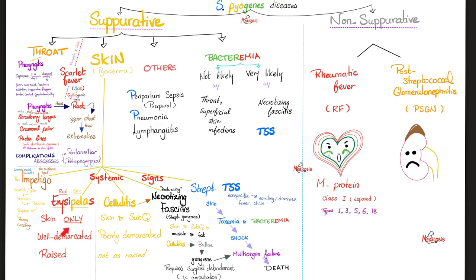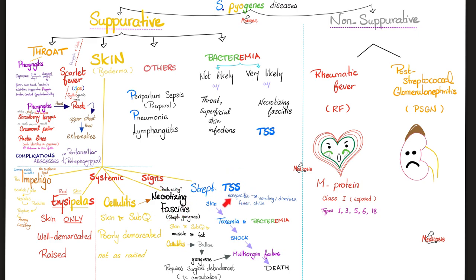Erysipelas affects the skin alone. Cellulitis is skin and subcutaneous tissue under the skin. Necrotizing fasciitis is the skin, the tissue under the skin, the muscles and fat under the skin. Oh, this is getting deeper. Yeah, you can get bacteremia, you can get toxemia, you can get shock, multi-organ failure, and death. This is known as streptococcal gangrene. Oh, this is severe. This requires us to call the surgeon to perform debridement. This tissue is gone. It's dead. It has to be removed. That's how bad it is. That's why the news calls it flesh-eating bacteria.